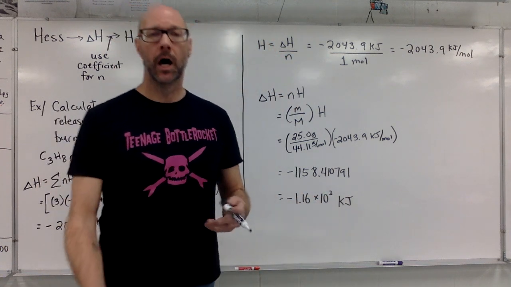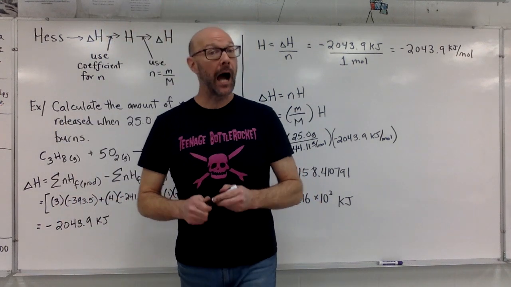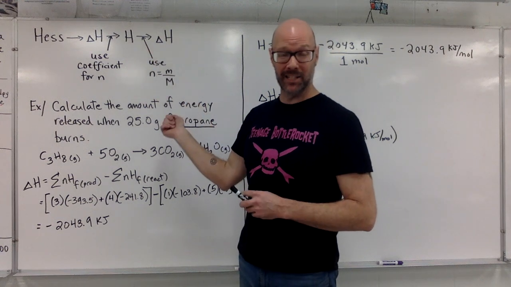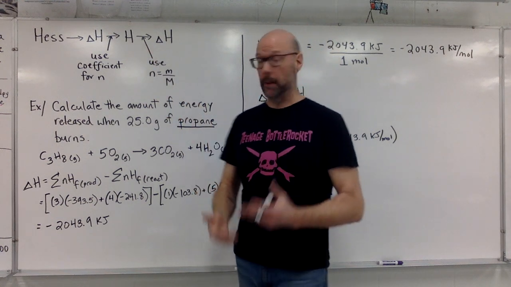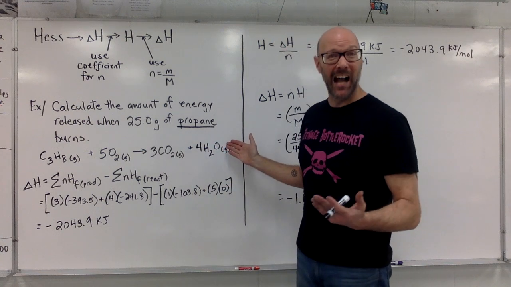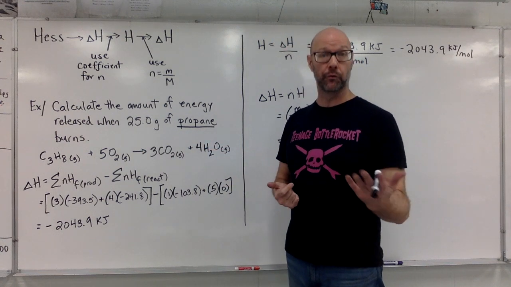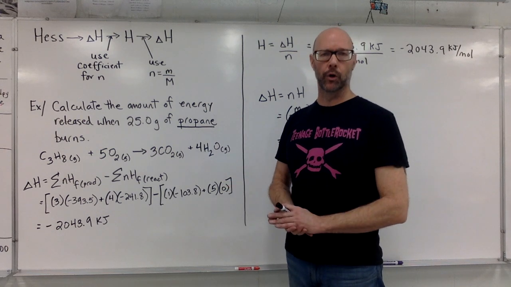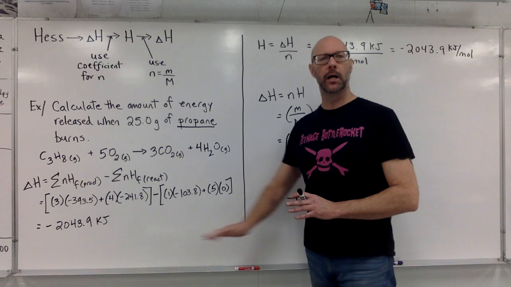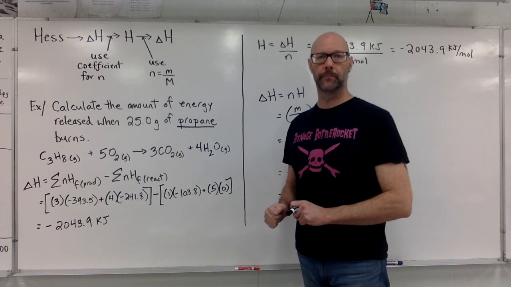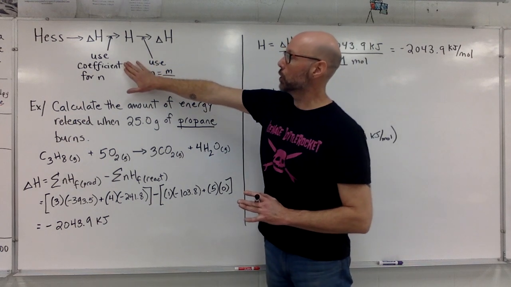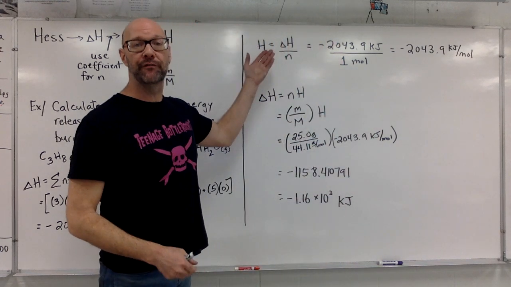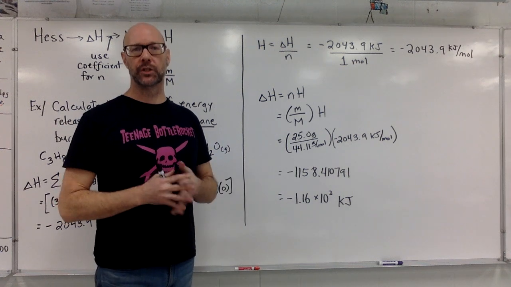There is a style of multi-step question that I myself call Hess's law to delta H, to H, back to delta H. That's many steps. First, maybe a question is kind to us and provides the balanced equation for us. However, like this one, we have the ability to figure out the equation all on our own. Then, we do Hess's law to find the delta H. Our second step is to turn that delta H into a molar enthalpy by dividing by the coefficient of the chemical that matters to us in the question.